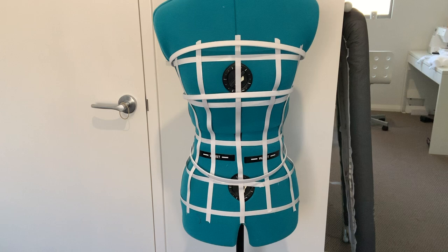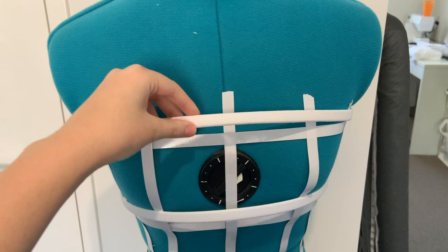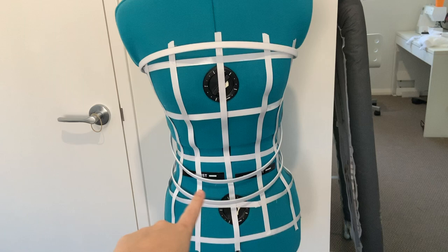What I've gone ahead and done is taped off all of the lines where I want the boning. So this is going to make my cage, I guess I'm calling it. These pieces here are the actual boning pieces. So that's going to sit where that one is. I haven't sewn them yet, that's why they're just sitting here. So that one goes around there. Then this is the waist piece. Obviously, I've just thrown them on there, so they're not in the right spots. But all of this is exactly where I'm going to do the boning.